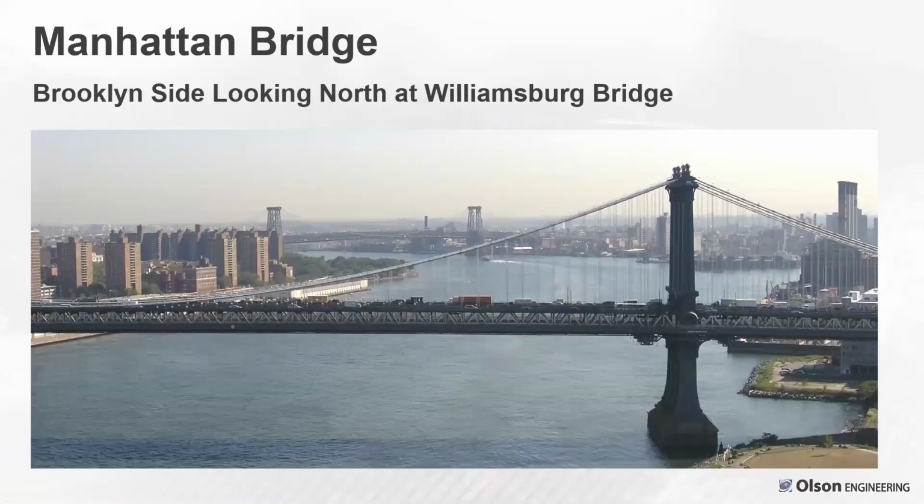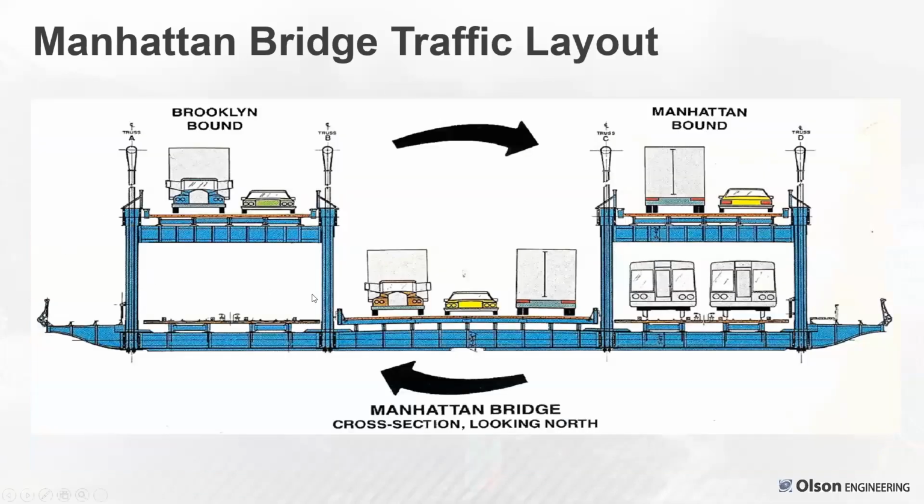This just shows another view looking north. And basically, we were set up over here to the right, looking across, and we got out to about 356 meters, basically beyond midspan of the bridge, because it's as far as we could see from that access point. You can see it's well used. There are a variety of traffic lanes for vehicles, trucks, and cars, and there are 4 subway train lanes.